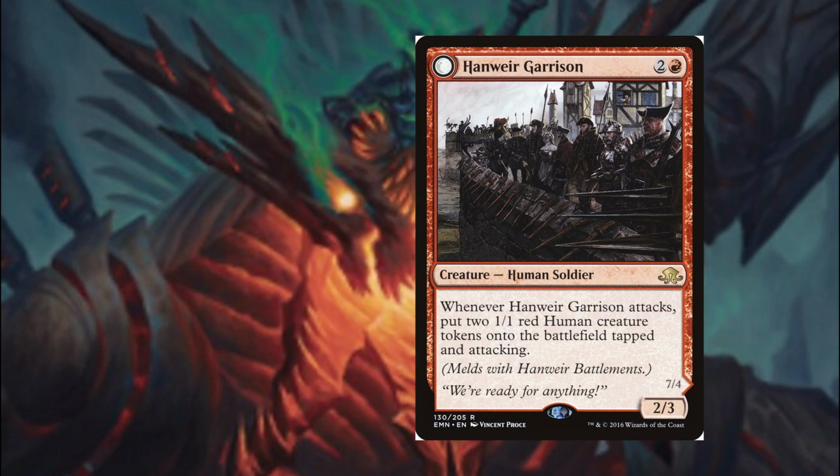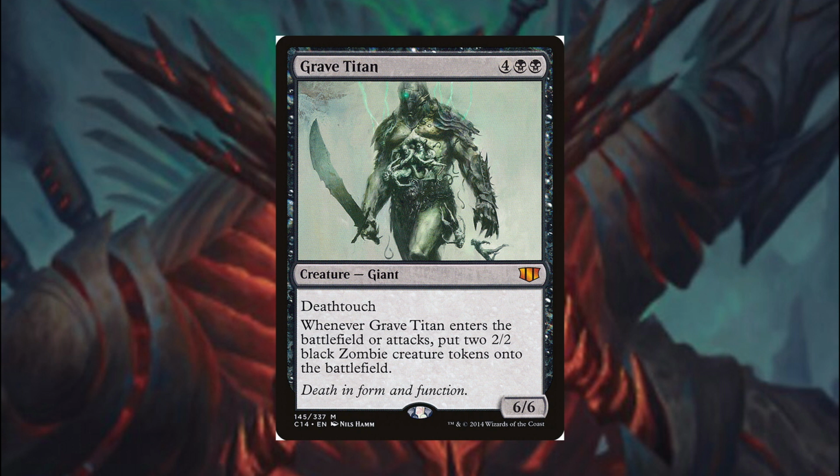Absolutely amazing inclusion. Grave Titan is 4 black, creature type giant, Deathtouch. Whenever Grave Titan enters the battlefield or attacks, put 2 2/2 black zombie creature tokens onto the battlefield. 6/6. Take everything except the meld from the last guy and double it. Double the CMC, double the power and toughness of the tokens, double the fun.